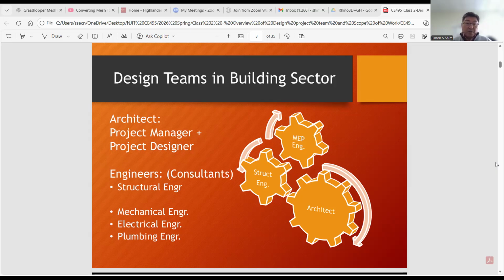But focusing on the building side, obviously there are three main musketeers led by the architect. The architect is usually hired by the owner, client or developer, typically early on, so they usually study the zoning requirements and program requirements. They develop the early phase design program.